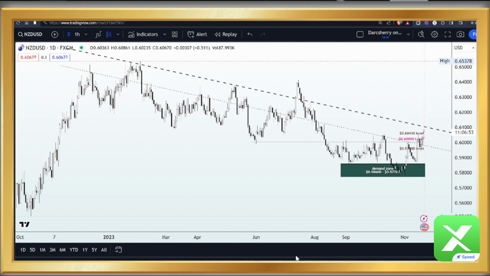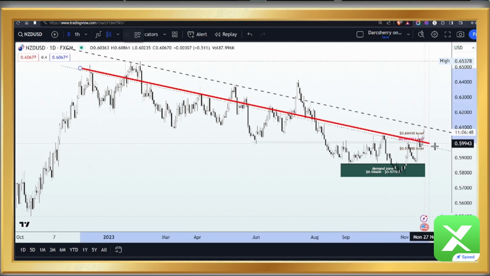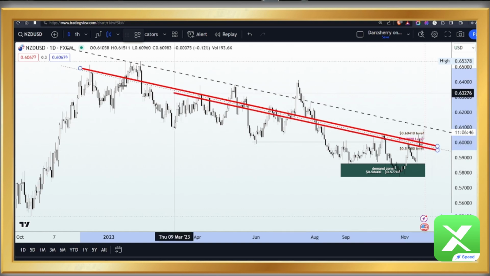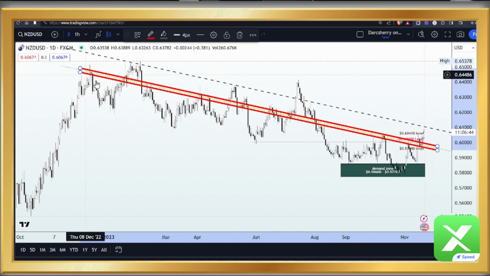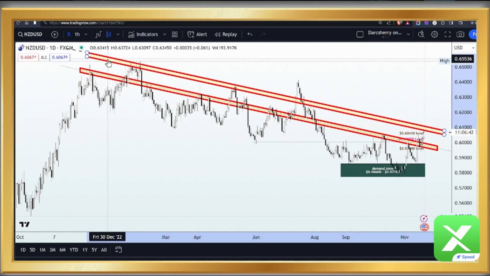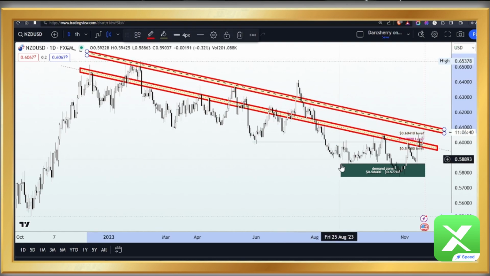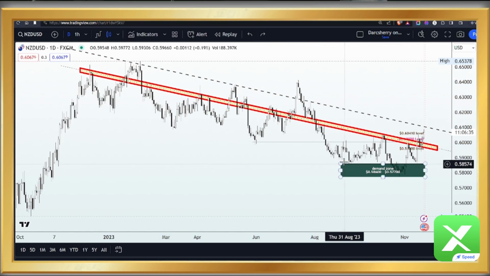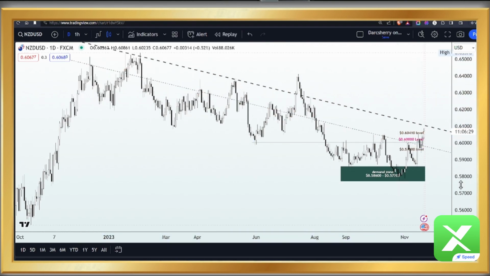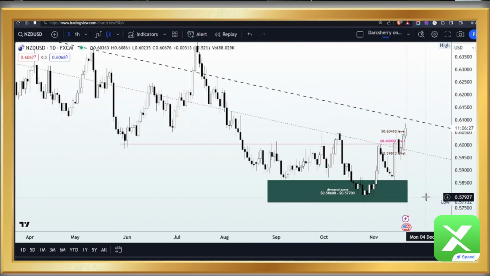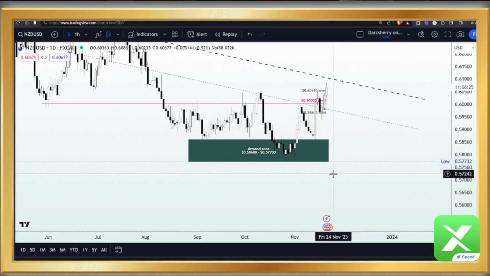as we saw a series of lower highs in this market, which we of course connected to give us this descending trend line. In fact, we had a couple of descending trend lines in that regard. However, we noticed something interesting in this market as soon as price got into the 0.586, that was in the month of September. We began to notice that price was unable to find a lower low, to further emphasize the strength of the sellers here.